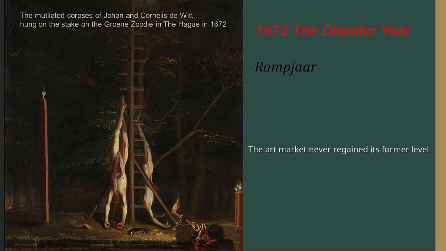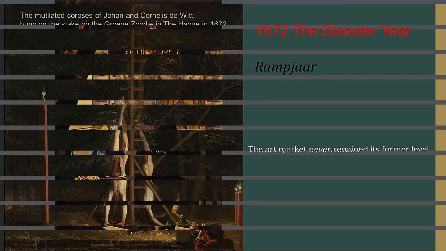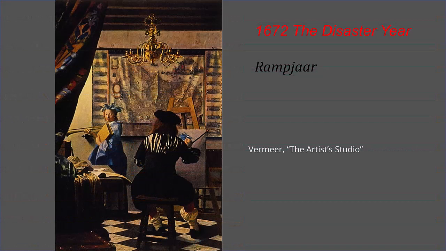Although the Dutch economy recovered eventually, more or less, the art market never did recover its previous glory. When Vermeer died soon after the disaster year, his wife famously wrote, "During the ruinous war with France, he not only was unable to sell any of his art, but also, to his great detriment, was left sitting with the paintings of other masters that he was dealing in.